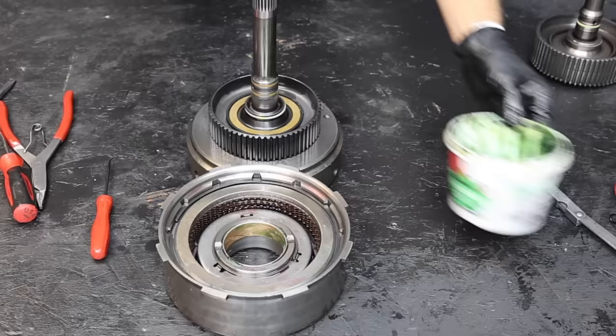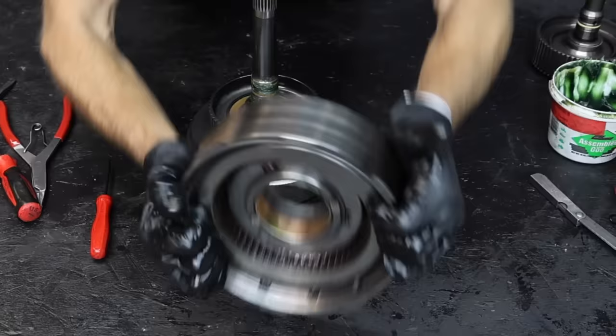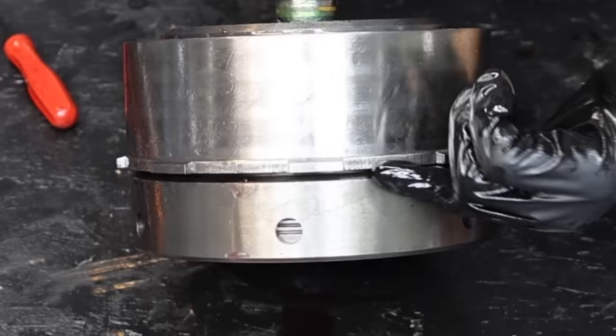Let's use some assembly lube on all the new seals. I've already aligned and centered all the clutches, but there's a 90-thousandths-of-an-inch gap that allows everything to shift when I pick it up and rotate the drum 180 degrees. I'll use my hands to squeeze down and apply downward force on the reaction plate so the clutches won't move around. I'll try to line up the clutches with the input shaft teeth while keeping all the clutches aligned. That didn't go too well — I'll realign everything and try again. The second attempt worked out fine.